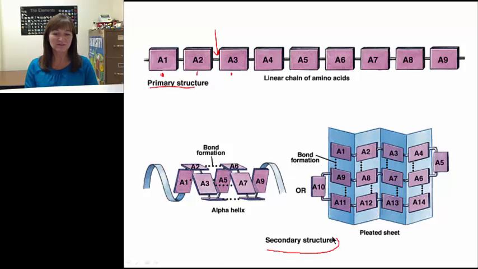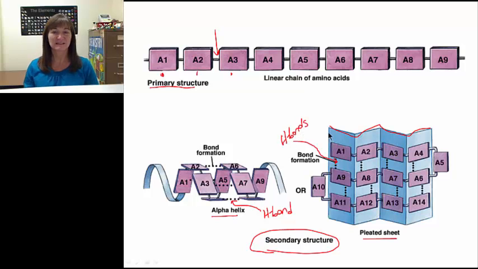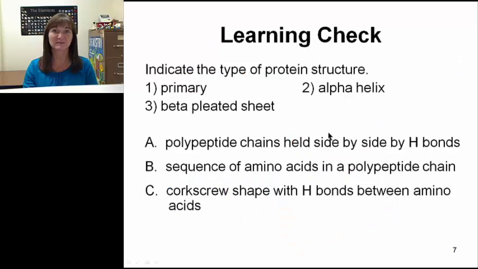These two are the two secondary structures that we're going to focus on. The alpha helix, which is the coiled, and the pleated sheet or the beta pleated sheet, which gives us the hairpin turns going back on each other. Once again, I do want you to know that these dotted lines are representing the hydrogen bonding, and it is hydrogen bonding along the backbones of the amino acids. It's hydrogen bonds that hold those secondary structures in their particular shape.